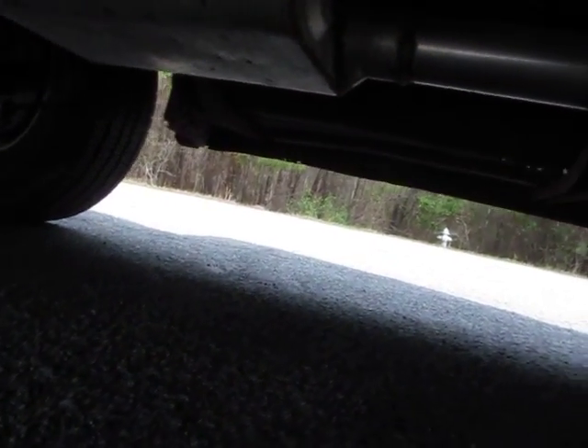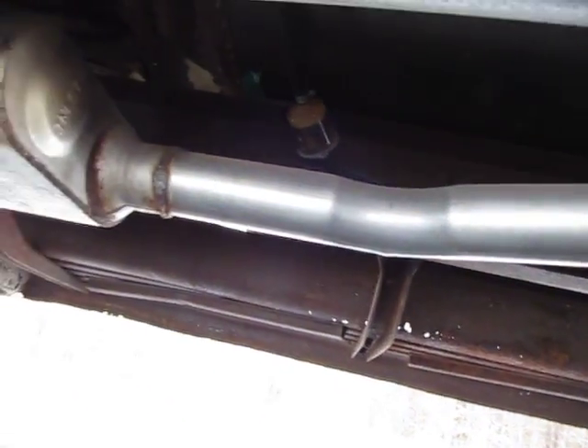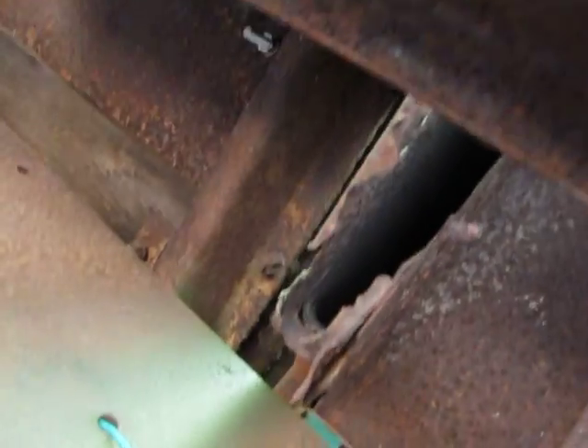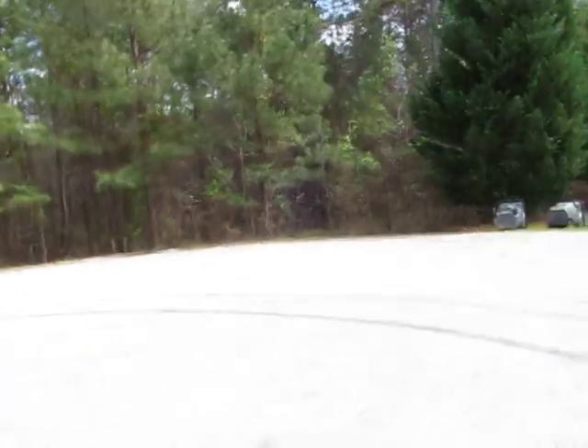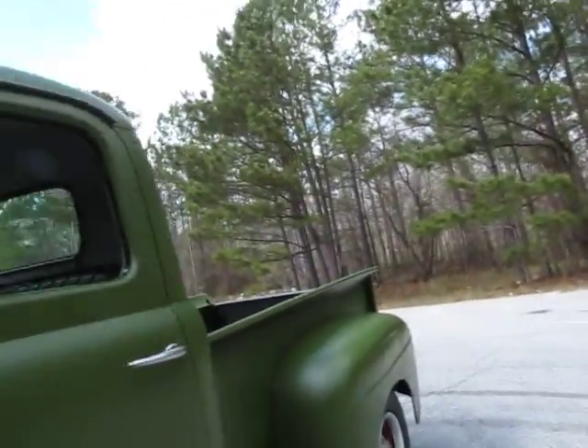Really a few little rust spots here and there, but what I'd call not a rust bucket — definitely a few rust spots but pretty consistent with what I'm looking at for a shop truck or a rat rod. Here's your rear cab corner. Going around to the other side — same thing, got a few little rust spots, some pinholes, maybe some little bit bigger holes there where you could fit a pencil through.